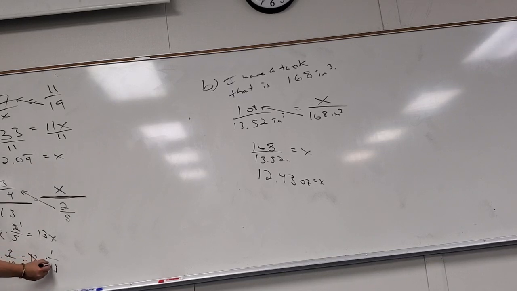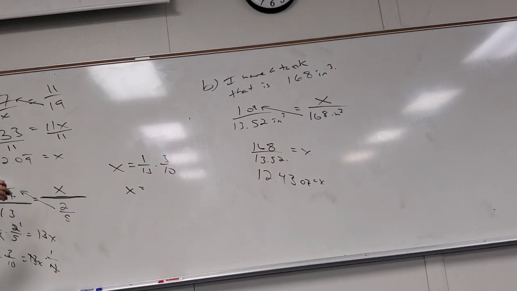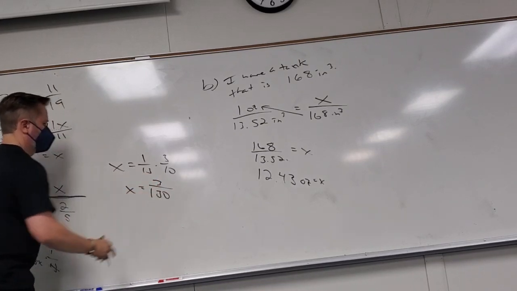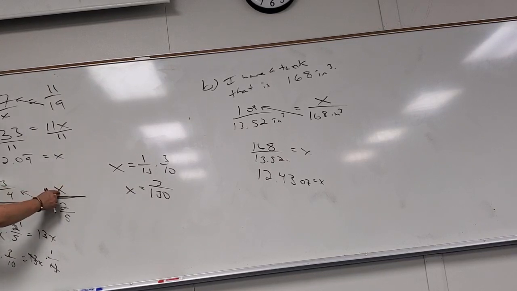So here the 13s cancel, right? And here, what's 1/13 times 3/10? 3 over 130. Yeah, 3 over 130. Crazy. Gross, right? But I kind of expected something gross. And if you look at this, this means that 3/4 is the same part of 13 as 3/130ths is of 2/5. So ahead of time I could tell this is going to have to be something really tiny.